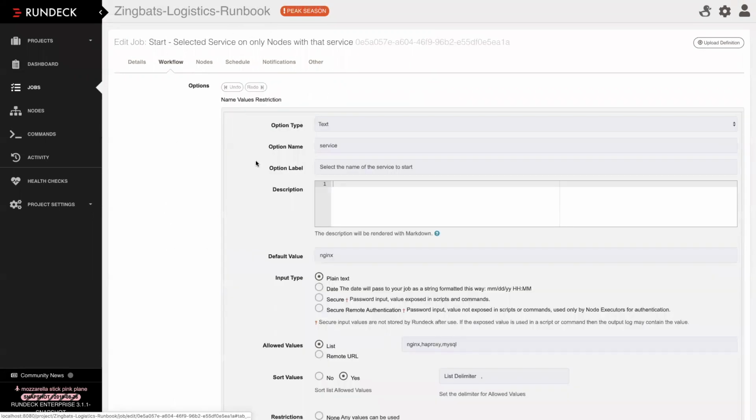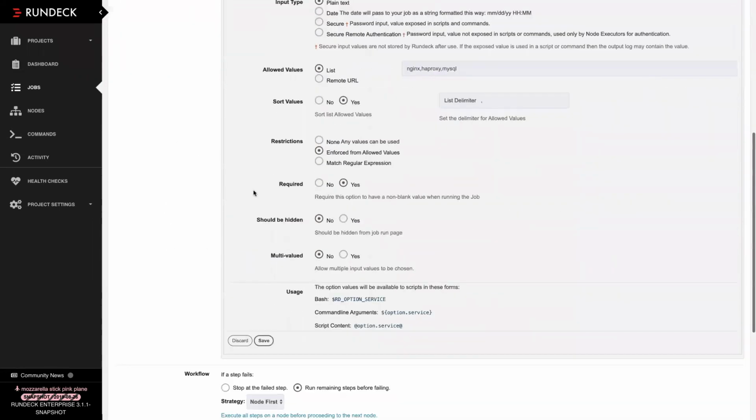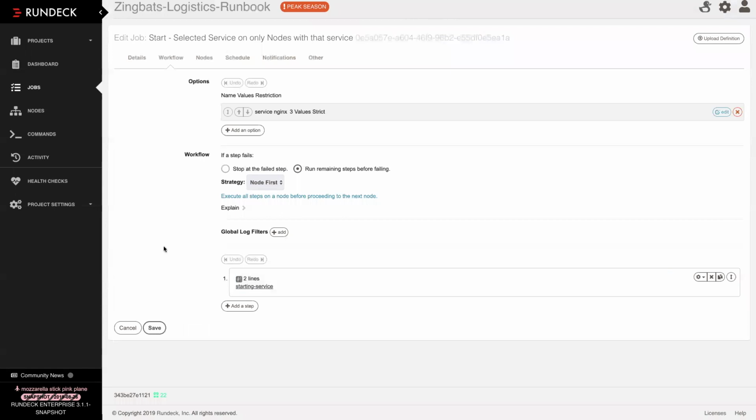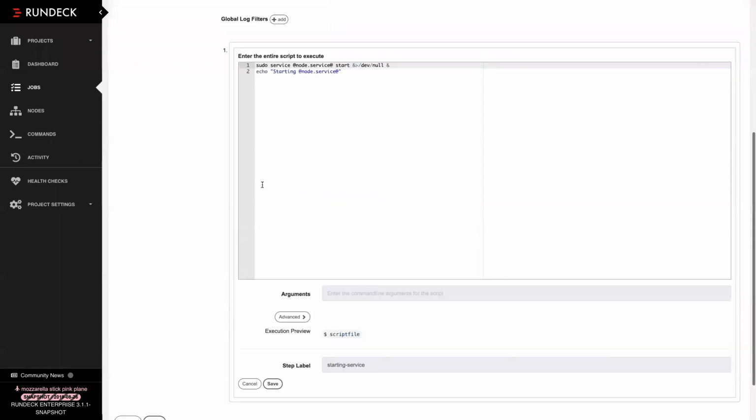So let's go back to my workflow for a minute, and we'll talk about this. If you're looking at the job options, there's various levels at which we can do this variable replacement. So within steps, and I think it kind of talks about the context and the documentation, we can actually use any of the node attributes.